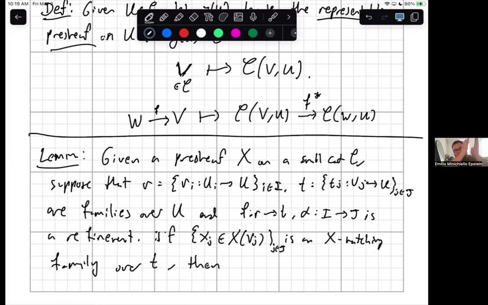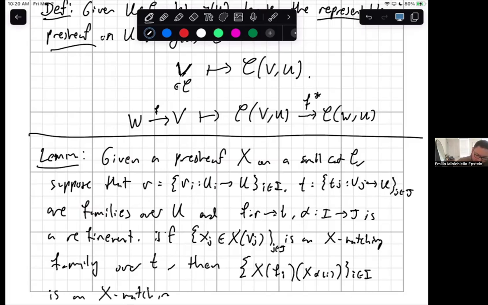And then I get a new collection of sections, and that will be an X matching family over R.